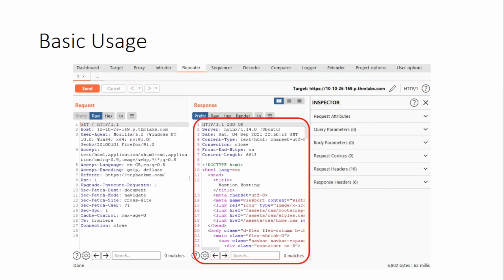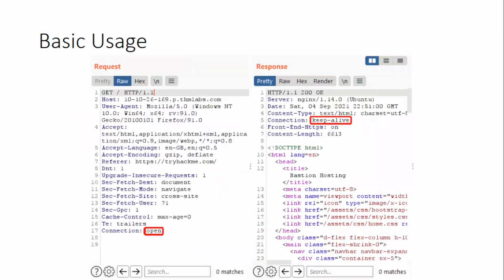If we want to change anything about the request, we can simply type in the request window and press send again, and this will update the response on the right. For example, let's change the connection from close to keep-alive, and the results will be here. The connection on the response will have a value of keep-alive.